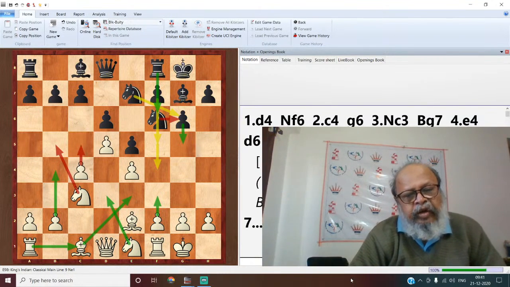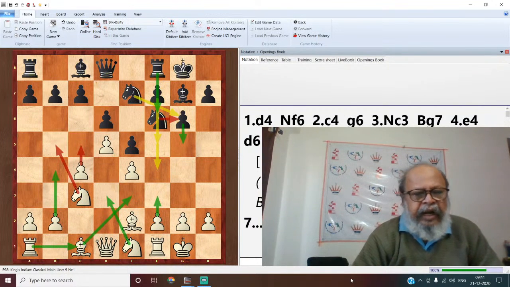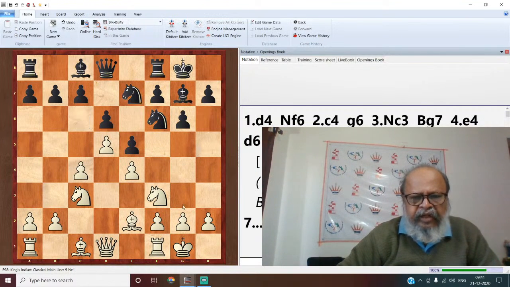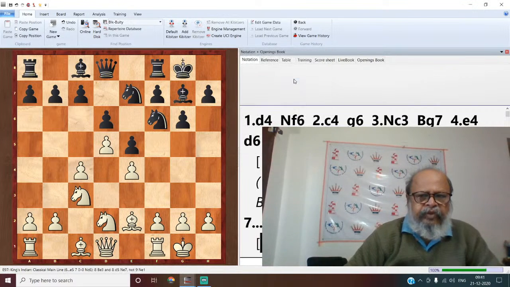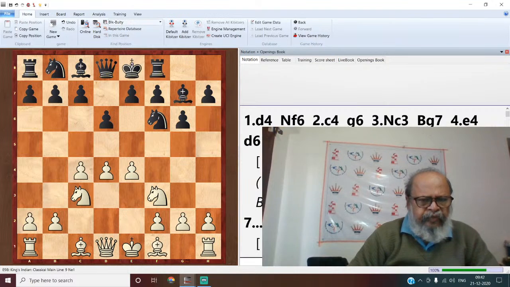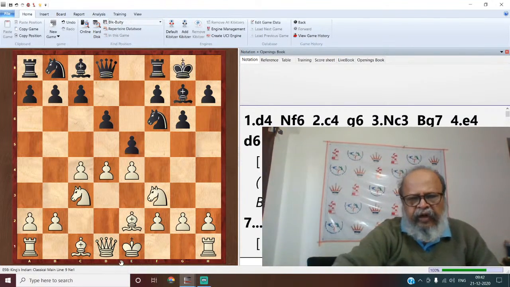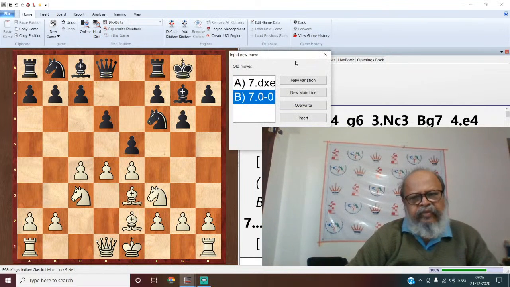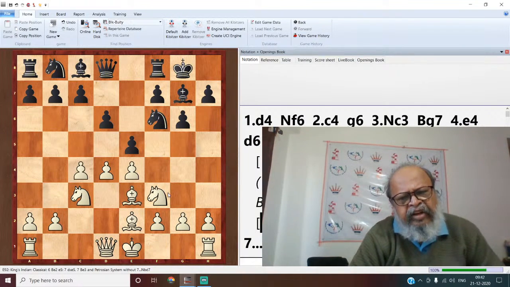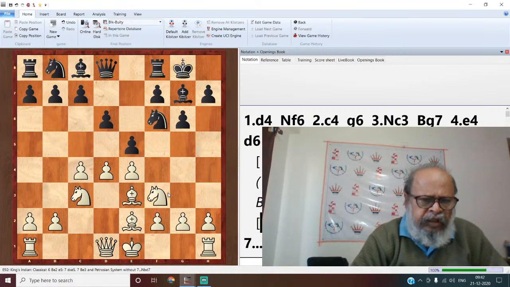The race goes on, I will discuss it, this is the main line. And here, this is Korchnoi, knight e1. And if you play knight after knight e7, this is called the Panno variation. This is Korchnoi, this is Panno. And there are branches. Here, after e5, this is called Larsen. So there are basically 10, 12 variations. When I am discussing theory, I will show you all that.